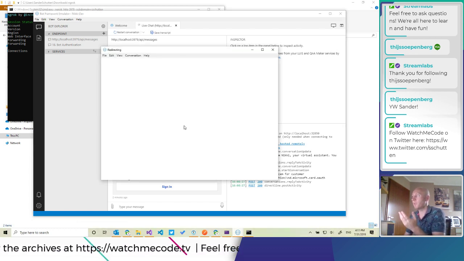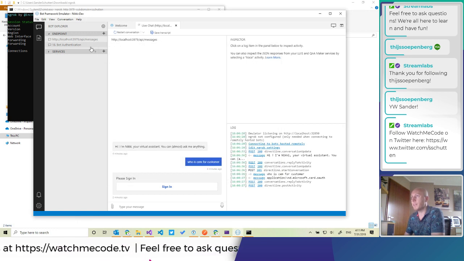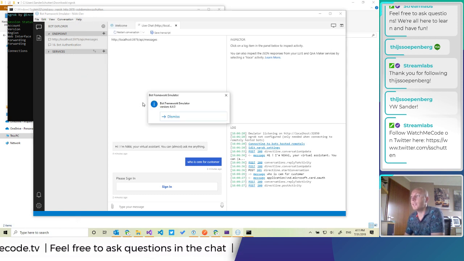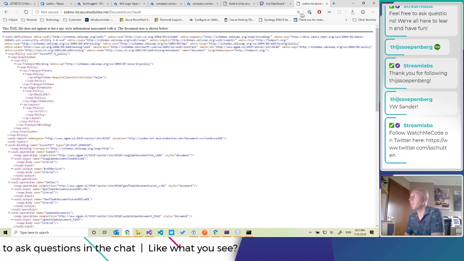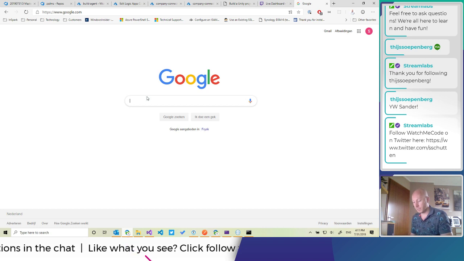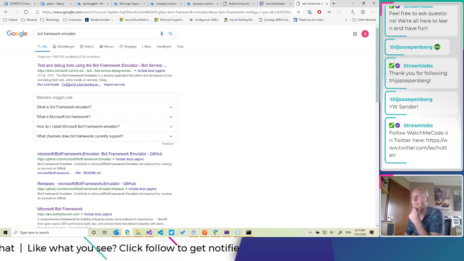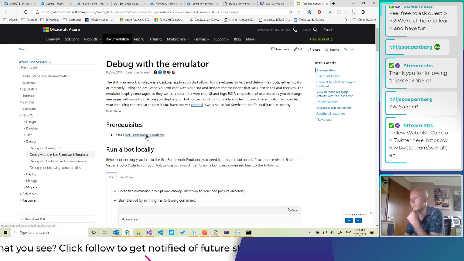So there are some issues currently with the latest version of this emulator, so we can check out if there's perhaps an update. There is an update, so let's see if they fixed this. So we are currently on 4.40. Oh, that's not the latest one. I believe it's 4.5.2. Let's see, Bot Framework Emulator. So if you go here, oh, that would be the quicker link.